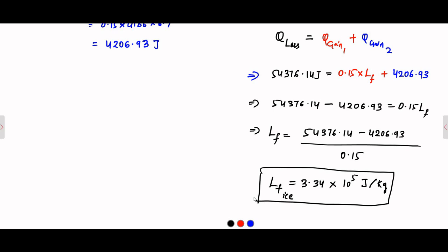Okay, so this question initially can be a bit complicated. So my suggestion to you is that please watch the videos before solving this question. I have also repeated it in the previous questions. Please watch the theoretical videos related to specific heat, calorimetry, water equivalent, heat capacity, latent heat. I have explained in detail the whole transition from one state into another, the concept of heat loss, heat gain, latent heat, specific heat, everything. So please watch those theoretical videos first and then watch these numerical videos. And wherever you have any problem, pause the video there, go back and forth and try to grasp the idea there. Okay, so this is the concept.